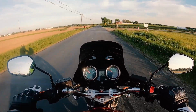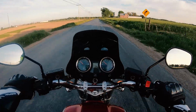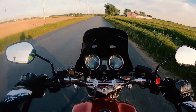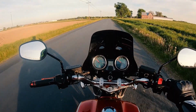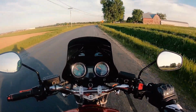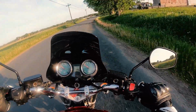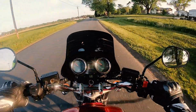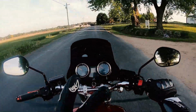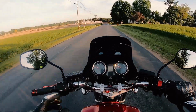You have to use more body position if you're going to be aggressive. That's just kind of how it is, and kind of to be expected with this kind of bike though. There are no feelers in the bottom of the pegs right now on this bike, and I'm probably going to need to replace that because there should be, because you don't want to get on the exhaust again, or at least I don't want to. All right, so the second con on this bike, con number two. We're coming up to a stop sign up here.